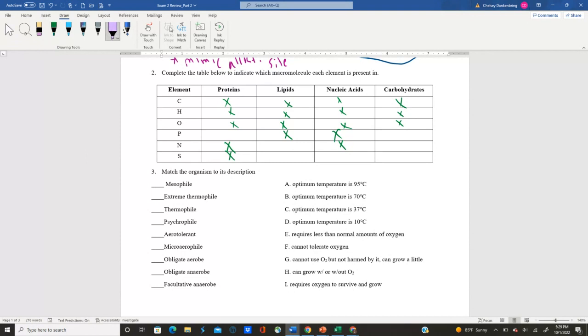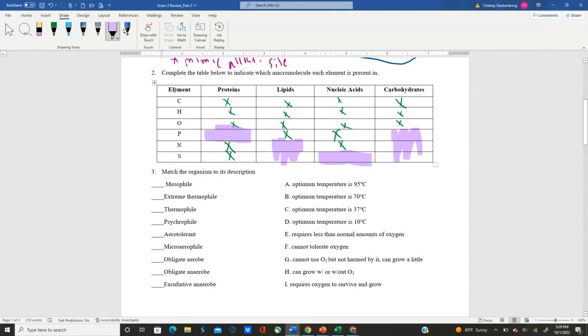But I would just pay attention, y'all. Give your brain a break instead of saying, oh, you know, proteins need carbon, hydrogen, oxygen, nitrogen, sulfur. Just remember this. Proteins don't need phosphorus. Nucleic acids don't need sulfur. Right? So then you only have to remember 1 thing instead of 5 or 6. Okay? So then we have 2 here and then 3 here.